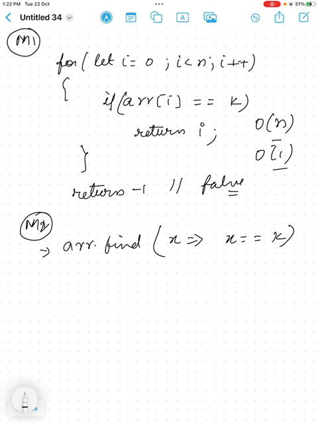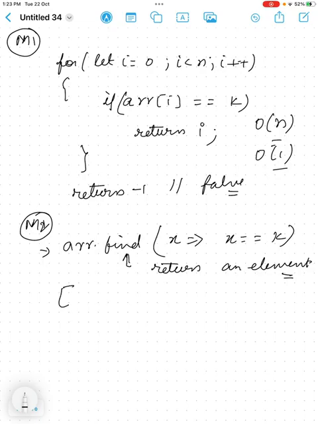Now remember, find returns an element. It won't return whether it is present or not. It will return the element.